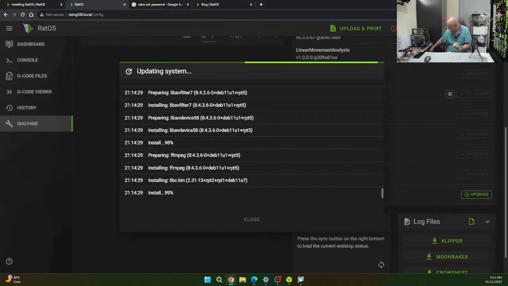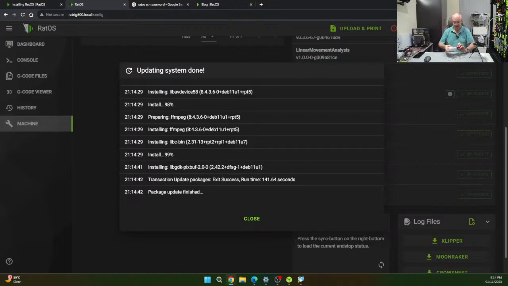I just got myself, for my Boron V0, I'm using a Wise 3040 controller board inside there, manually set up, and there was a shop selling Raspberry Pi 4s with 4 gig RAM on special. It's like 25% less because they're expecting the 5s to come in. So I thought to myself, why not? Let's upgrade that one at least to a Raspberry Pi 4. I'll be doing that on a stream as to how I upgrade that as well at some stage.